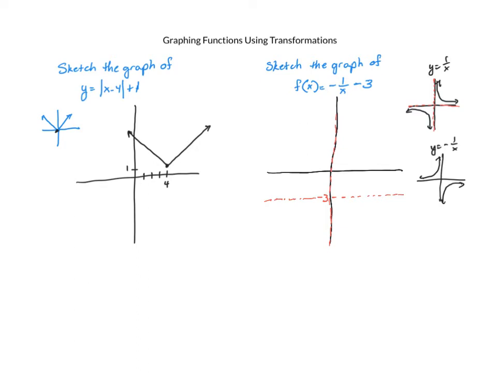So now I'm going to draw my branches of my hyperbola. Let's see, I often just go over 1 and up 1 unless there was some stretch for the graph. And now I can draw my branch. I make sure it goes up toward this asymptote and down toward this one. And similarly, I'll start with this point right here and I'll curve it toward the horizontal asymptote and toward the vertical asymptote. And I have this graph complete.